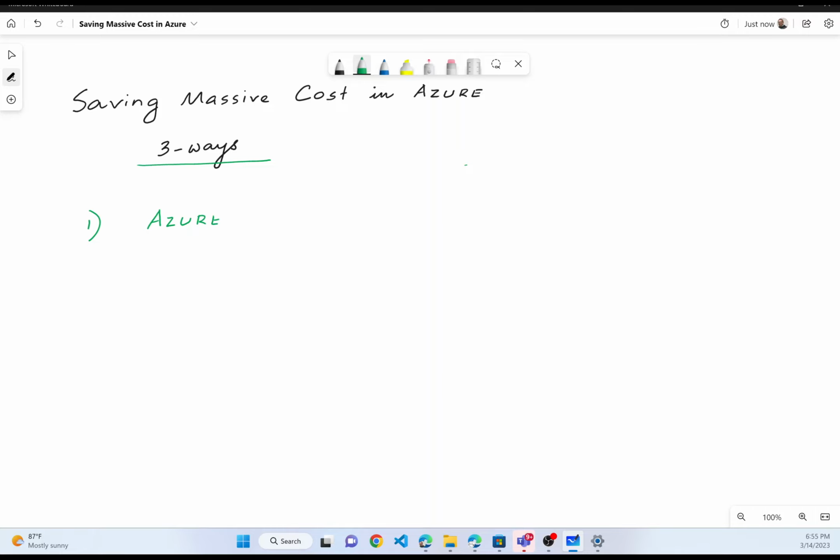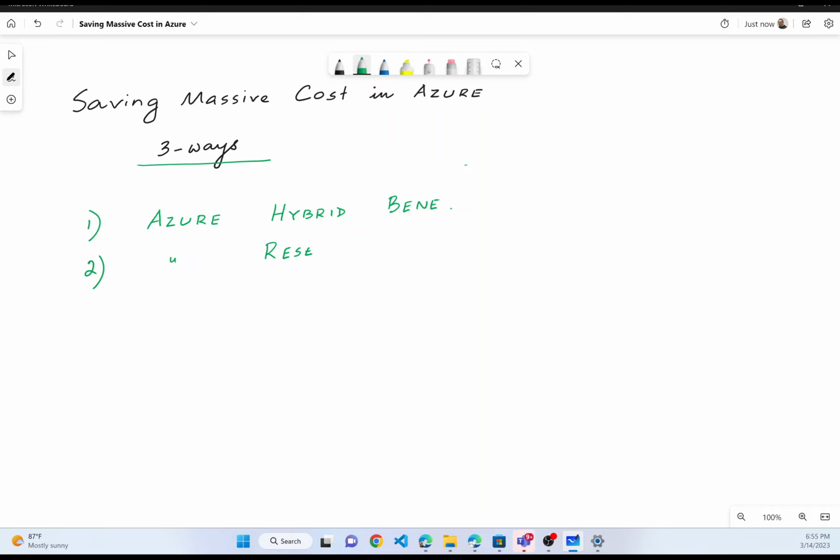I'll explain about it, but in a nutshell, what it says is how you reuse your existing license on Azure. And then we'll talk about Azure reservation.